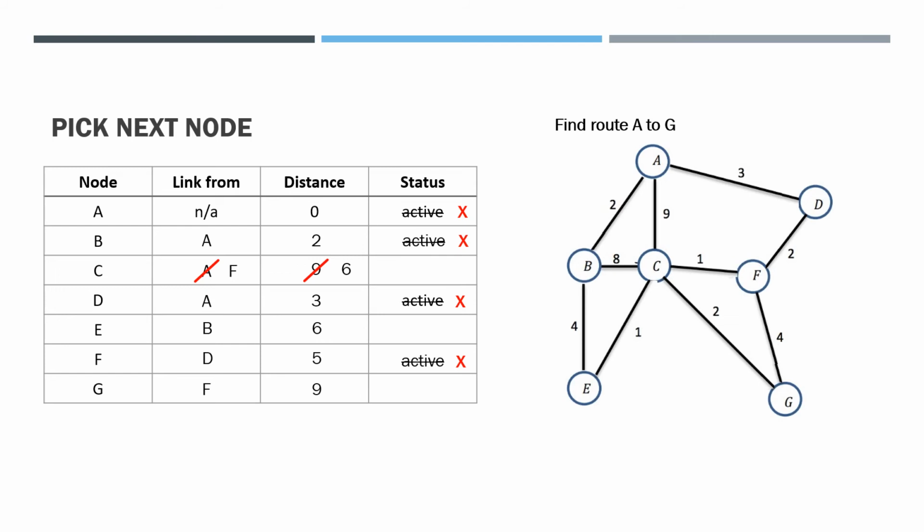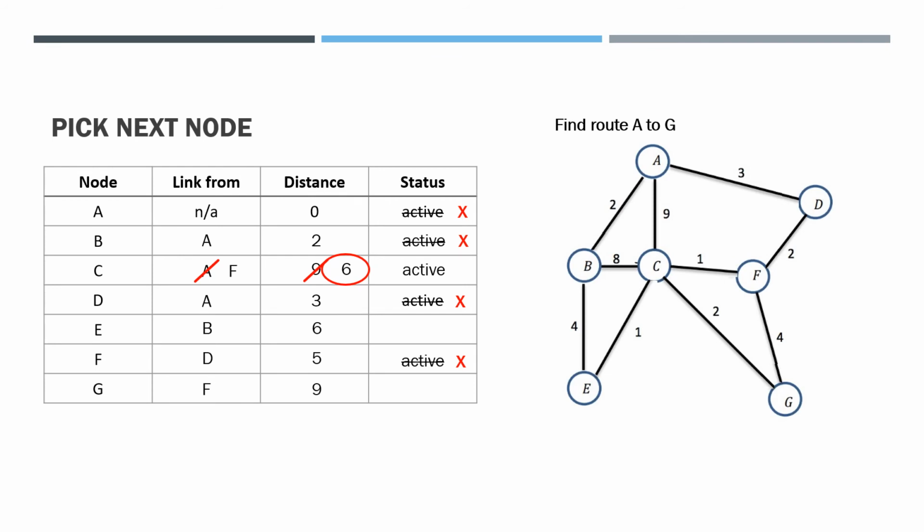Okay, so we've got the choice of C or E. In fact, in the algorithm, it would just choose one of those, possibly at random or possibly in alphabetical order. It doesn't actually matter. I'm going to choose C, let's say for alphabetical reasons. The algorithm won't go wrong if you went to E next, but we'll do C. So C becomes the next active node.